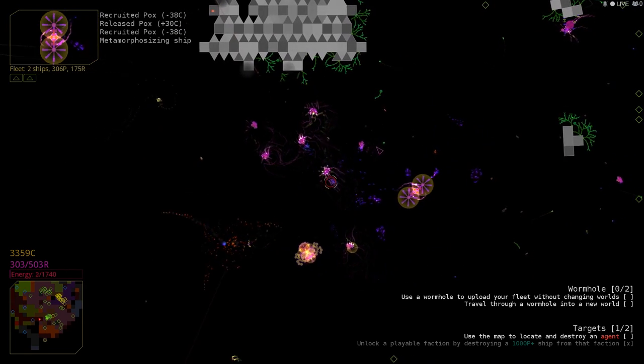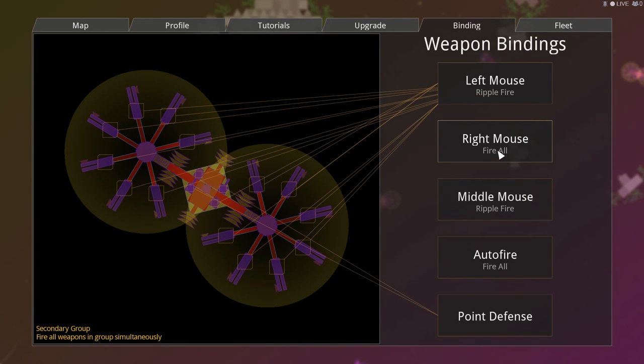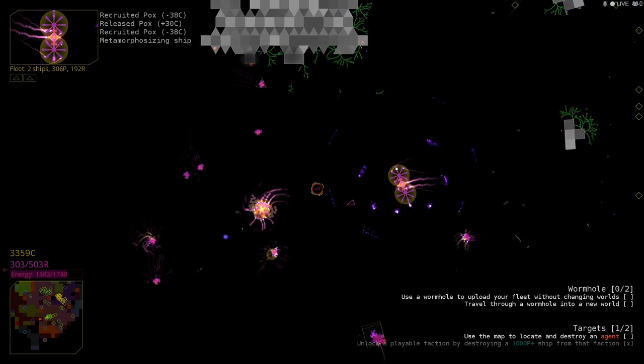Better. I wonder if we actually changed that to ripple fire. That actually might work really well. And we're going to put these on auto fire. Those are on point defense. And just the snot guns are going to be the ones that... Oh yeah, see, look at that. Oh, and actually quite energy efficient if you do that.